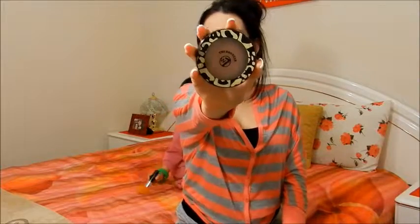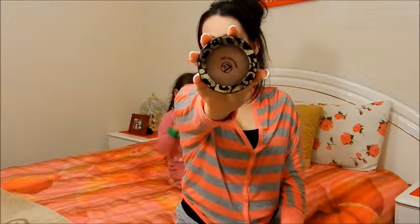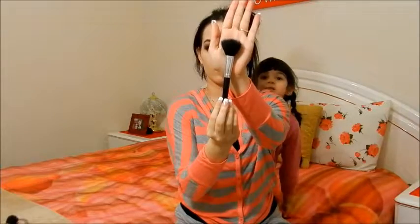This is the combination and the way that I get my false lash effect without having to wear it on an everyday basis. Then I'm going to use the W7 bronzer. It's just called the bronzer. I'm using that on a small contouring brush.